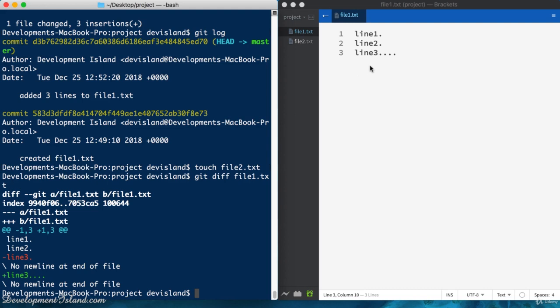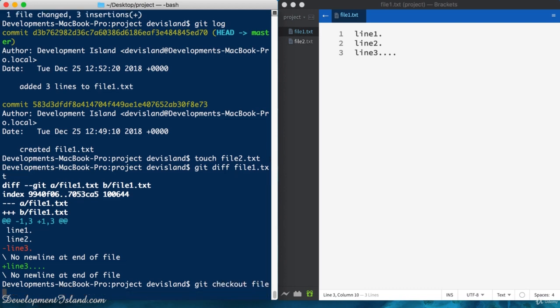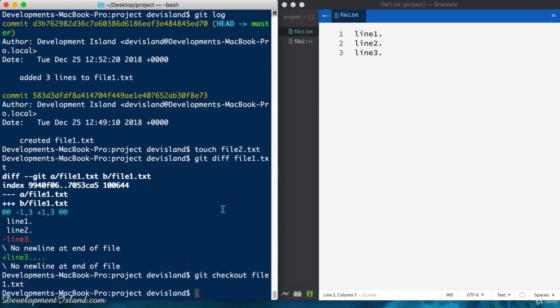Now let's say that you made these changes and you're not happy with them at all, and you'd like to revert to the old state when you last committed, and you want to do that only for file1.txt. So the command you can use here is called git checkout followed by the path of your file. So we are interested in file1.txt only. So what's going to happen now is that we're going to revert to the old state of file1.txt when it was last committed. So let's try this. And here we go. That's how our file looked like when we last committed. So we've got our content back.